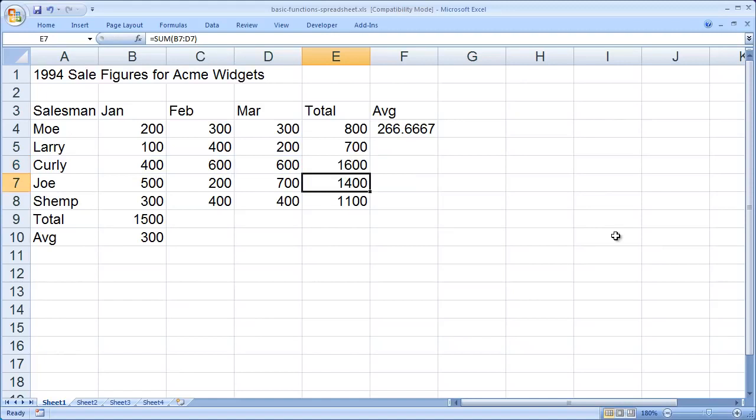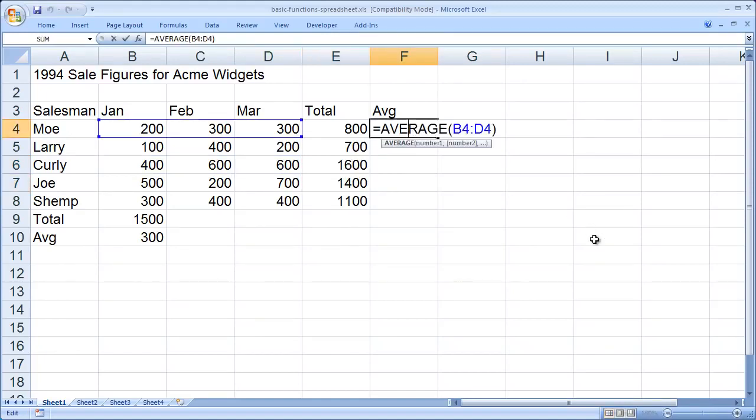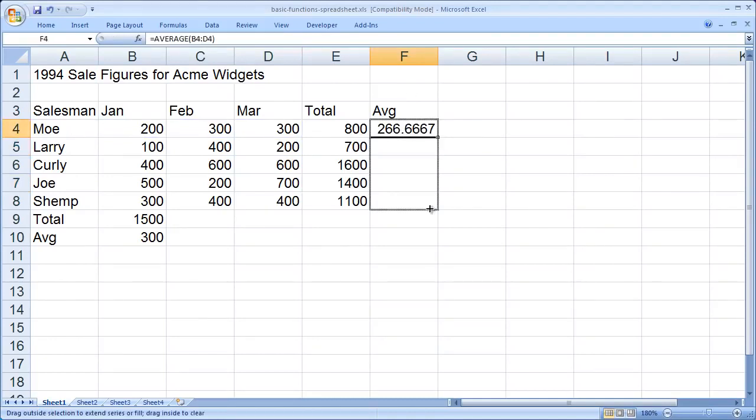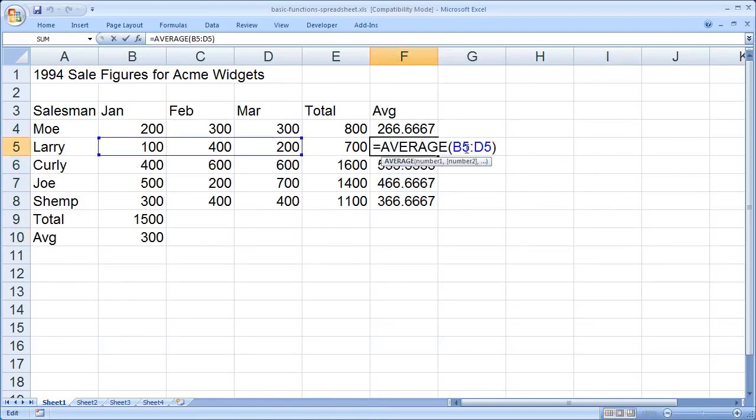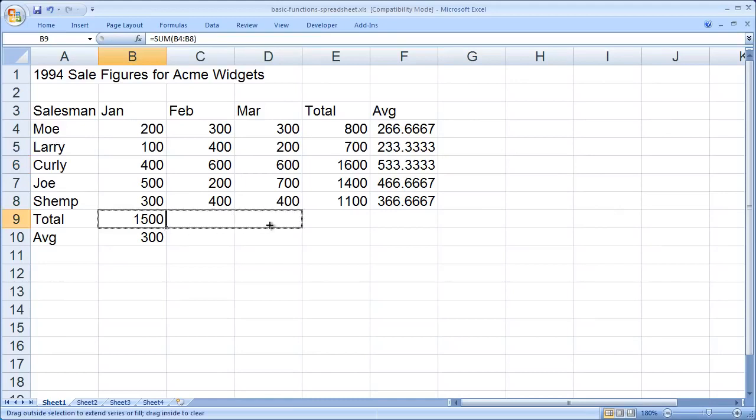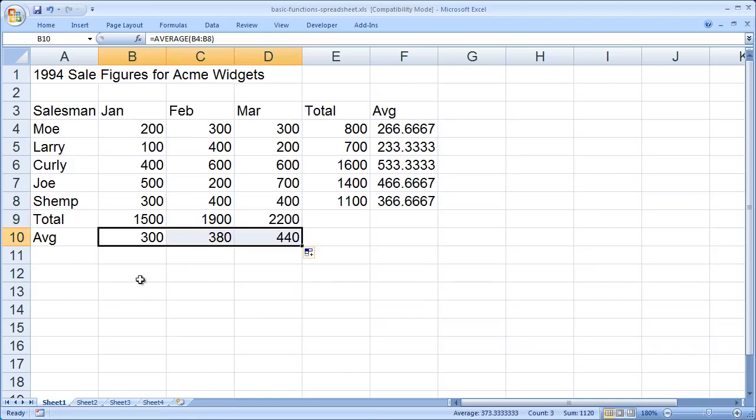And that doesn't just work with the sum function. I'll click here on average, and you'll see the formula that was entered in there. And I can now use the autofill tool to fill that value down. And you'll see again the references updated themselves. And to complete this exercise, I'm going to go ahead and click on cell B9 and just autofill over, and B10 and autofill over. And that's all it is to putting in a simple formula and function inside Excel.